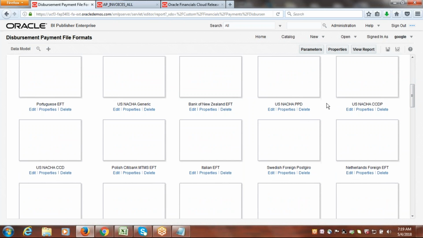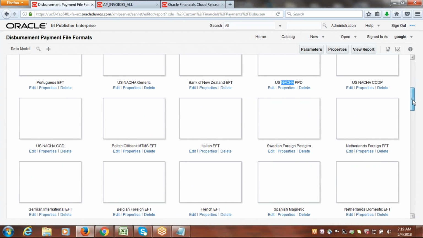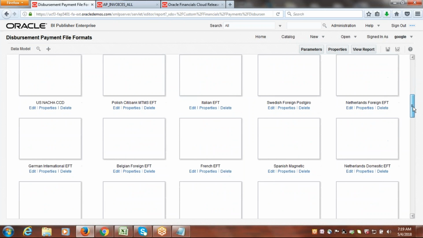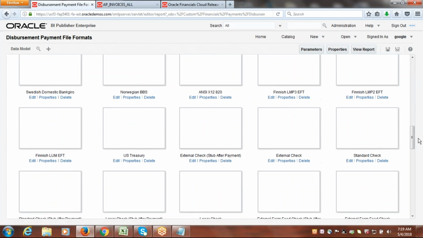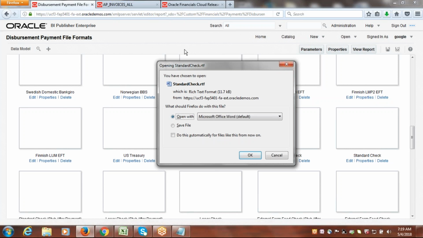All the seeded formats are what they give as sample formats. Now we require the standard check format. Here we have it. Just click on edit. You know the process in EBS also, right?